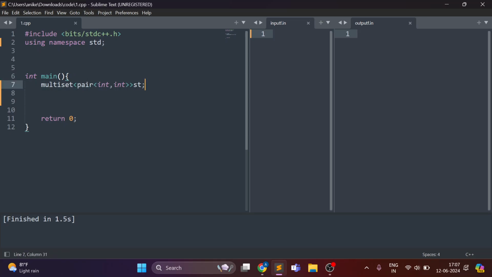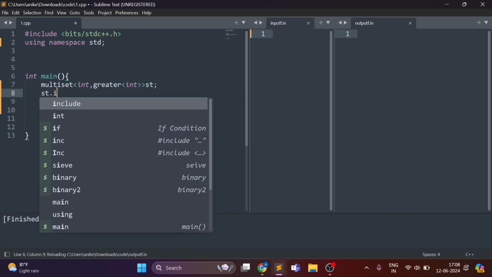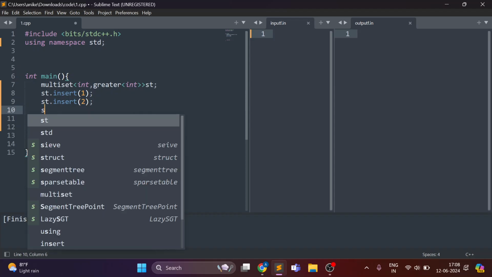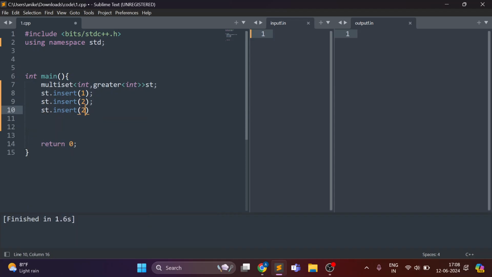And I think you can also write custom logic for this multiset, how it should store and sort these elements. In this case itself, if I just write greater int, now if I just insert elements and print them, here I will use auto iterator to print them.